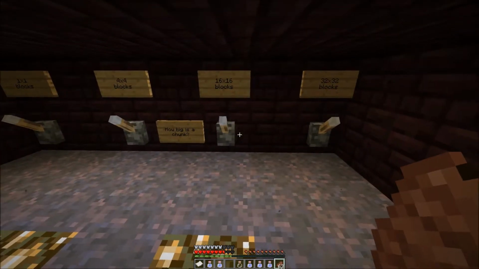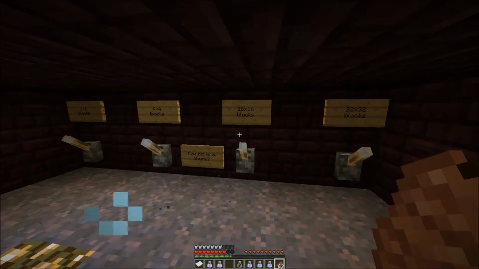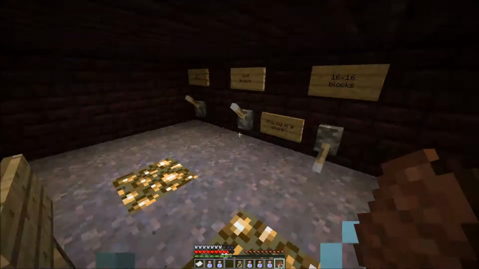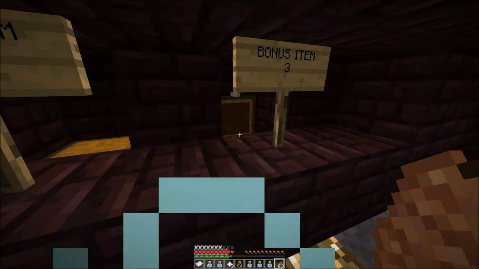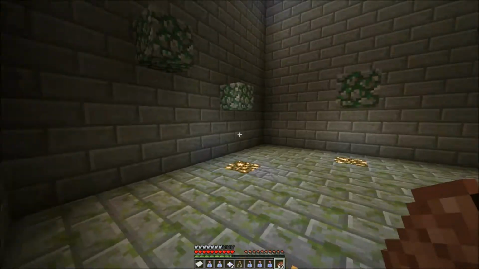How big is a chunk? 16 by... That's wrong right there. A chunk is not 16 by 16. That wouldn't be a chunk. That would be one layer of a chunk. A chunk is 16 by 16 by 64. But I know what he means. Well, I'm so sorry about that. My mom rudely called me while I was recording. How dare her. Nah, it's fine. I just gotta remember to edit that out.